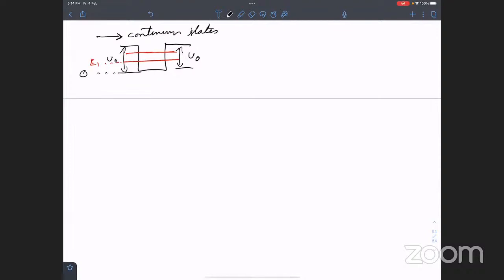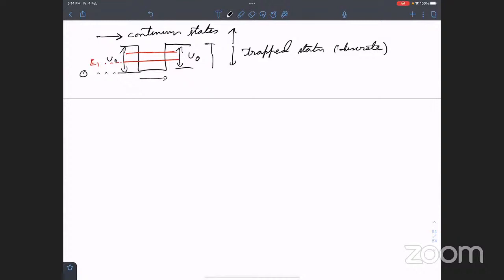This concept is generally not presented in most of the textbooks, but it's very important, right? So above this will be continuum, below this will be trapped states. And we solved for the trapped states last time. These are discrete. Okay, that means there is only a finite number of states. There cannot be infinite. There has to be a finite number of trapped states. And the lesser the potential barrier, U naught, the lesser the number of states generally. But in any case, there's always going to be at least one, no matter how small the U naught is.